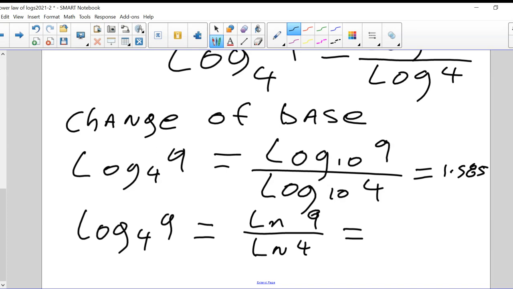Using ln, same answer. Are we agreeing with that? Can we all confirm that we're getting the same answer, the same 1.585, exactly the same? There's no difference. So assuming that we got the right number initially from Isaac and from Jeremy and from Karis and everybody else, 1.585, as long as you use the same base, it has to be the same base, now we have a way that we can find the log for any base.